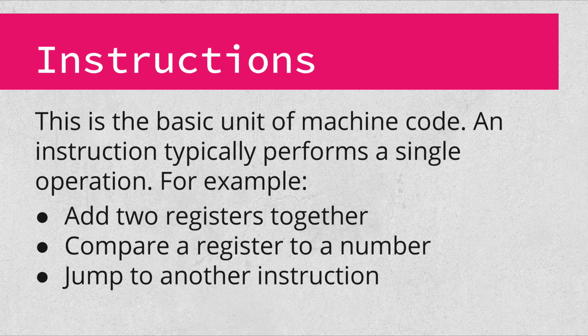Without going into too much detail, since this part is intimately tied to a given architecture, an instruction is the basic unit of machine code. Each instruction will typically execute one and only one operation, though there are exceptions. Common operations for which you'll see instructions: add 2 registers together and store it in a third register, compare the value in a register to some number, jump to another instruction, possibly conditionally based on the results of a comparison. Generally speaking, picking up the individual instructions for a given architecture is pretty straightforward, especially once you've learned 1 or 2 others. As such, this is mostly just a matter of spending time reading code and working through what it does.